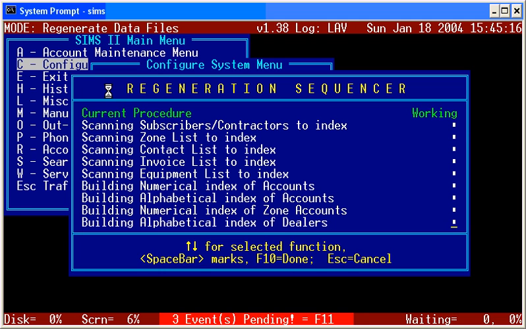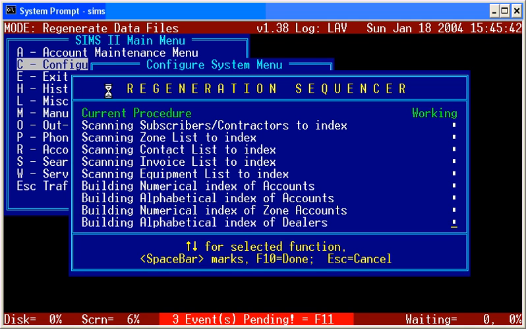Now, we're on a demo. It's extremely fast, and so you don't really get a feel for what's done on a larger system. But this is a very fast operation, even on a larger system. If you had 50,000 accounts, it might take 2 hours to perform this entire thing, or possibly 3 hours. Note that the SIMS for Windows works with the same database and will do it in at least 1/10 the time. So you have a huge increase.